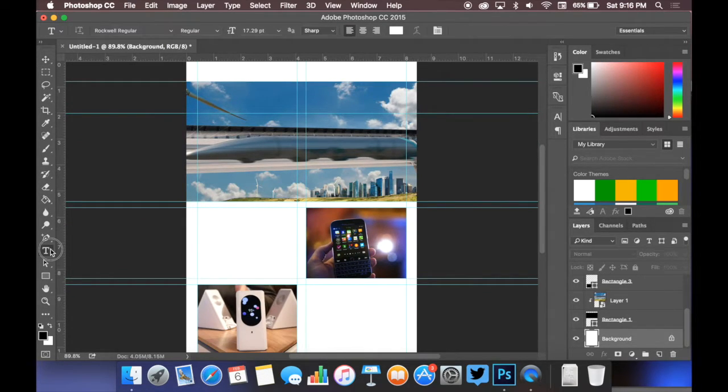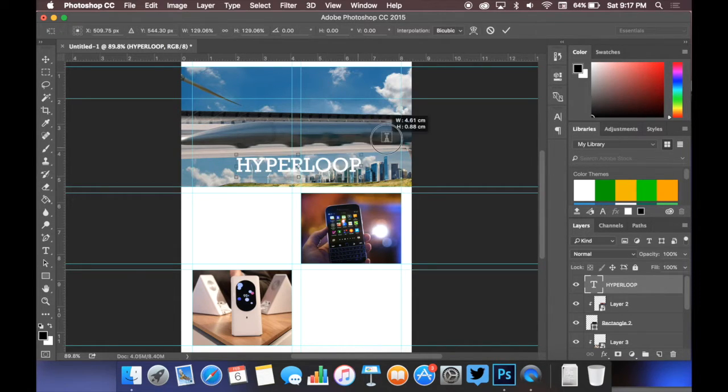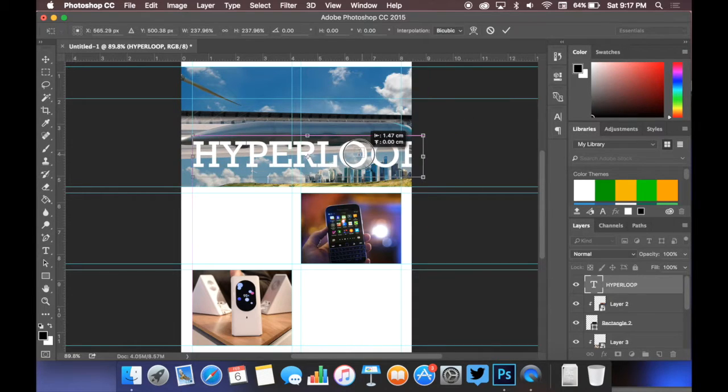Let's add some text to our document then. So a lot of the design is really about picking up the right fonts and knowing what to use to add emphasis to your content. So I'll be using a generic font over here to write down Hyperloop.